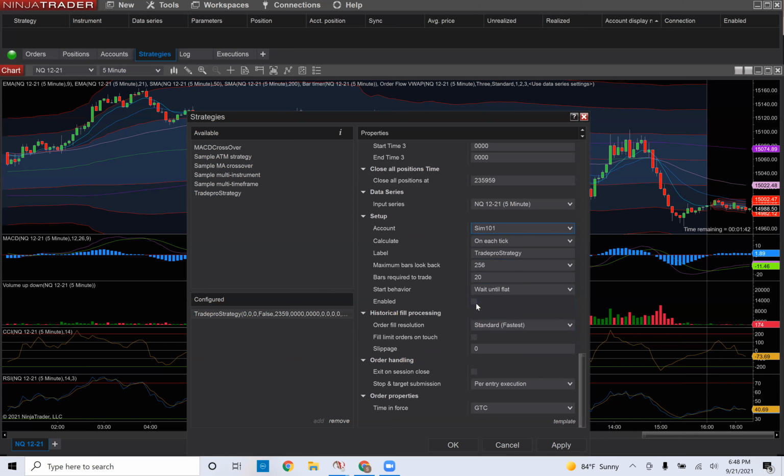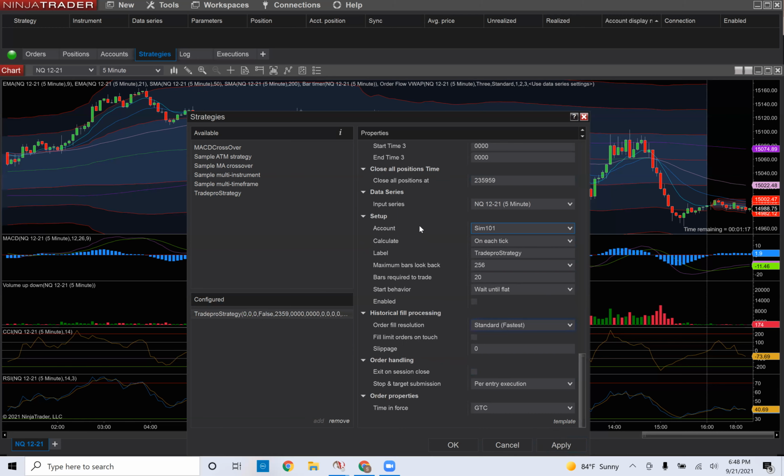Make sure this is enabled if you want it to start. Right here on strategies, when the strategy comes up, you'll have a little box you can check mark to enable and disable it. You can also check this box, if you forget to write a time, to just use whatever time the session closes. Then you just press Apply and OK.